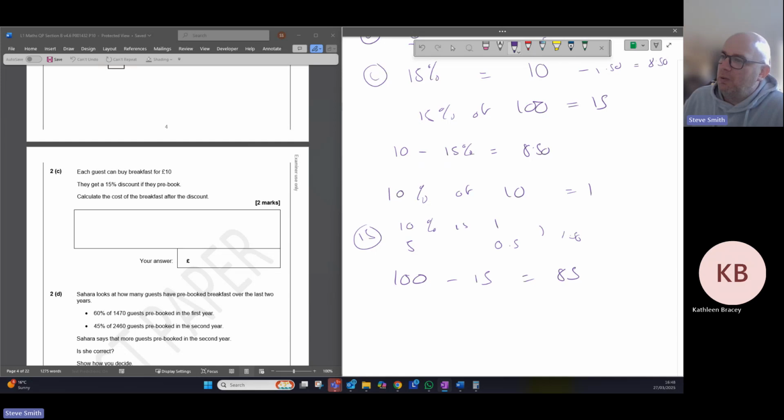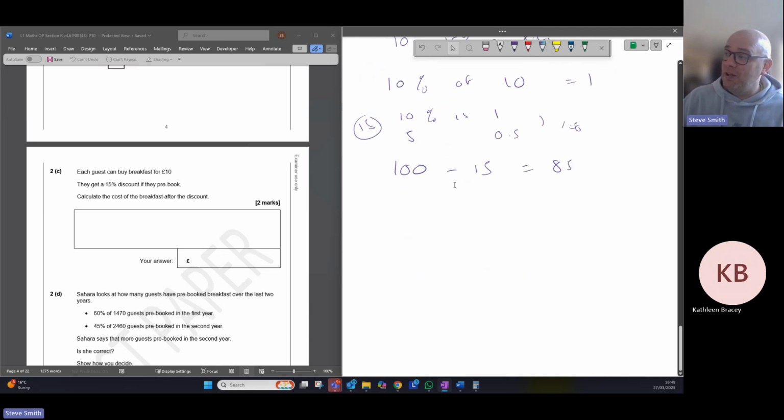Okay, so straight away, when I'm looking at that, where am I here? 100 take away 15 is 85. So again, 10 take away 15 is 8.5 because I put in my decimal place in there. So there's loads of little, not tricks, but oh gosh, I've got rid of it all. It's just understanding that there's lots of little not rules, just little shortcuts that you can do.